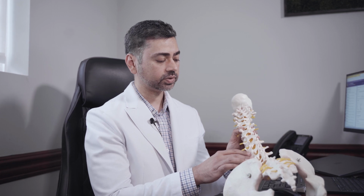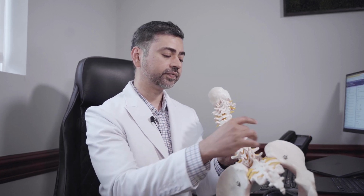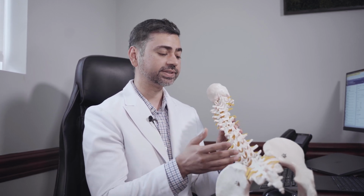Spinal stenosis is when you have compression of the nerve roots. The spinal cord itself ends somewhere around L2, and below that you have the thecal sac. So larger joints, the facet injections help. However, when those joints become even larger, they start compressing on the nerve that's exiting at that level. On top of that, you've got a thick ligament, the ligamentum flavum, which causes some hypertrophy and causes compression of the spine at that level.